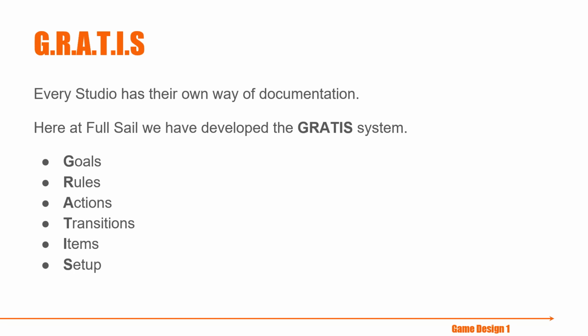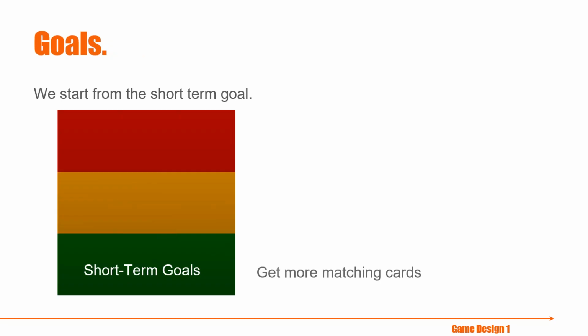So we came up with a system, and this is unique to Full Sail, but you'll find this in part or in whole in other companies as well. It's called the GRATIS system. And it stands for goals, rules, actions, transitions, items, and setup. So let's go into each one of these a little bit more. So goals.